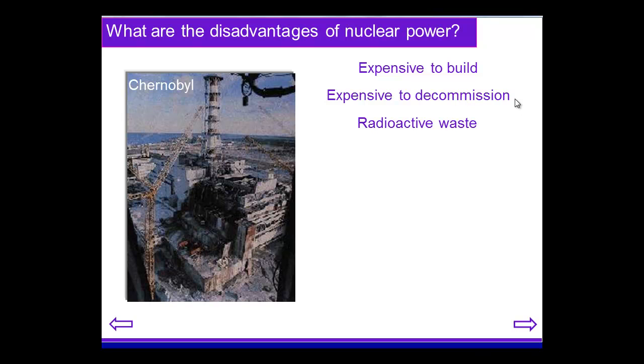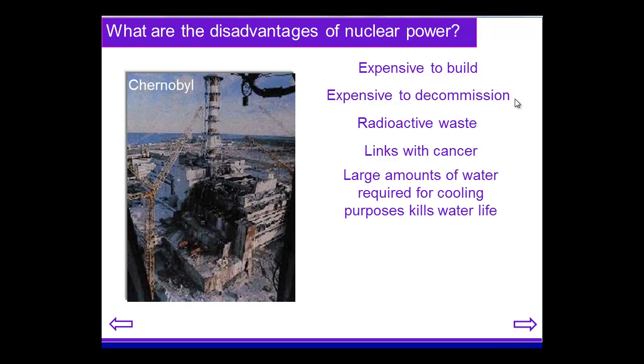Radioactive waste itself. Once the fuel has been used, we still have a whole pile of quite radioactive substance which needs to be disposed of in some way. Quite often this involves sealing in containers, then burying very, very deep underground. There's an association between the increased radioactivity associated with nuclear power stations and cancer. And the other thing is there's a huge amount of water required for the cooling purpose. And that means there's a lot of hot water, which in some cases released into the environment has a very negative effect.